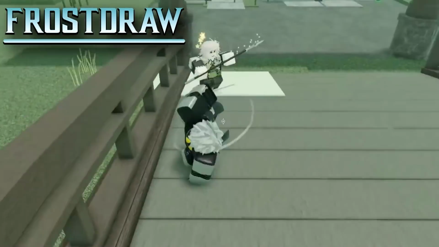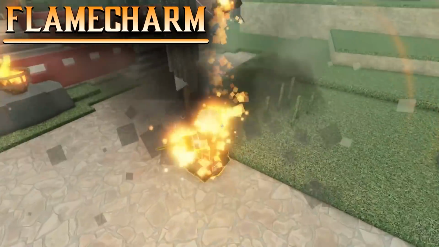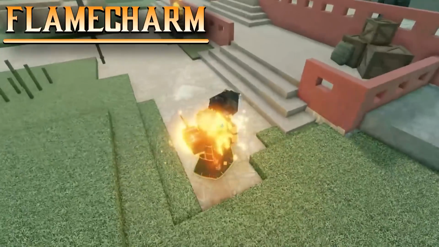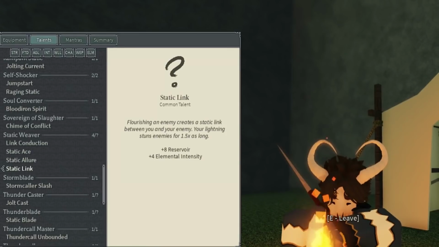In Deepwoken, there are many types of bonus effects when we flourish that are specific to our character's element. For example, with Frost Draw, flourishing sends out a path of ice, and for Flame Charm, a flourish sets your opponent ablaze. They're pretty basic but effective, but Thundercall is a little bit odd. There's a talent tree for Thundercalling builds called Static Weaver, which focuses on this unique interaction.